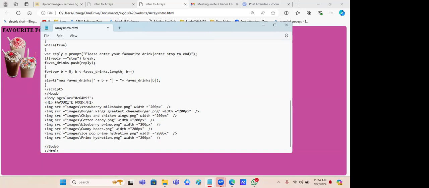So now we're going to type less than and put div. We're going to create a div there. Div.